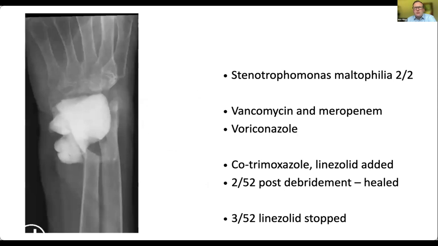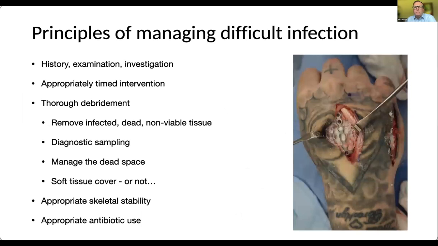A cement spacer was placed and she was due to have a free fibula in March 2020, but unfortunately the world changed. Since then she has been living with closed wounds, her wrist in a splint, and is reasonably happy with a functional outcome. I phone her every two to three months and I'm due to see her in clinic in about four to six weeks for the first time in three years. By following the principles of managing infection, we're able to treat these patients well — for each patient I've just followed these same principles. When we deal with complexity, if we can fall back to our principles, we can manage these patients well.